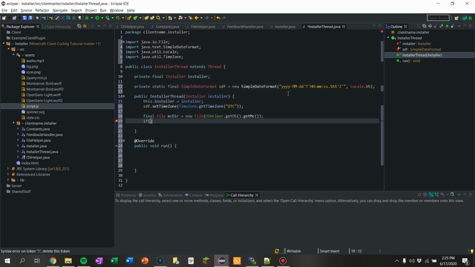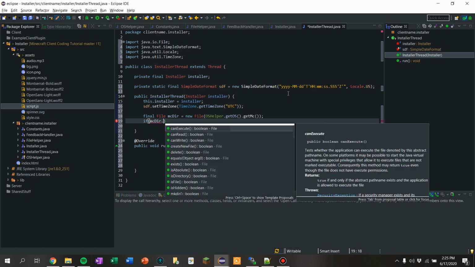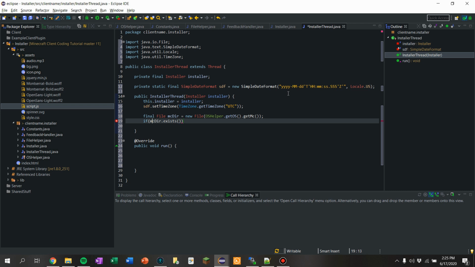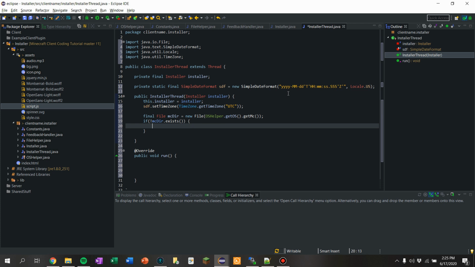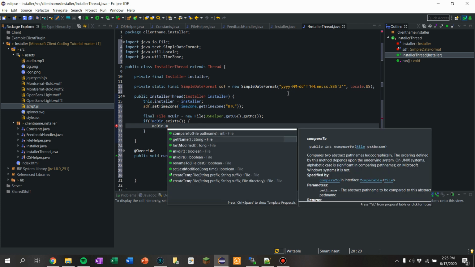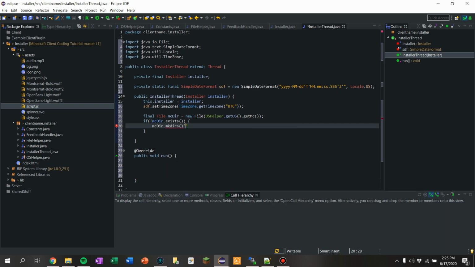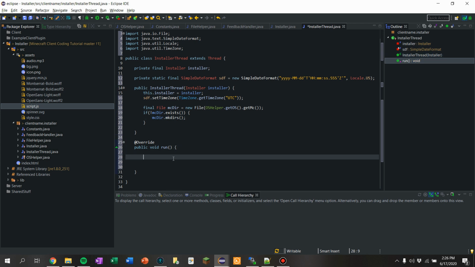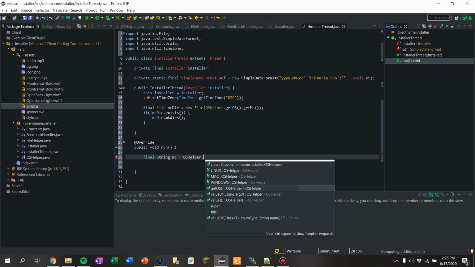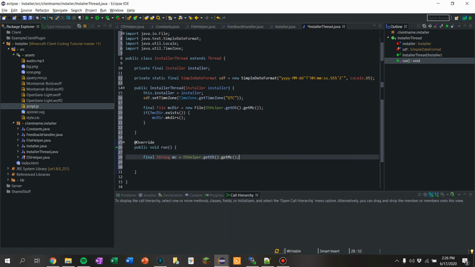Make sure it's java.io.File. If mcDir.exists, if it doesn't exist, do mcDirectory.mkdirs. Okay, in the run function, we're going to say final String mc is OSHelper.getOS().getMinecraft.